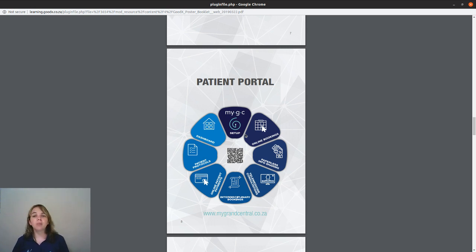Now that is Migrant Central. Migrant Central is an app that the patients can use and the doctors can use. Now you can put on their scripts and you can put on sick notes for the patient, and the patient can share any data, demographical data or otherwise clinical data with the doctor. So if the patient creates their file on their phone, if they have the app, or otherwise if you buy a kiosk from GoodX, then you get a tablet and a keyboard and everything that is mounted on a table or otherwise mounted on a wall, and the patient can create his own electronic file and you can just import it into GoodX.